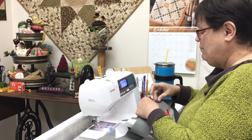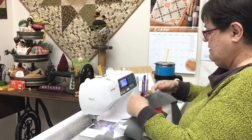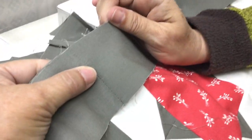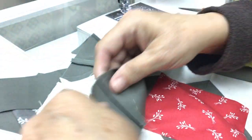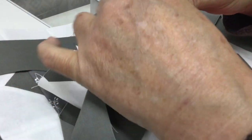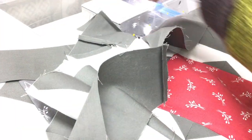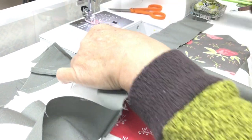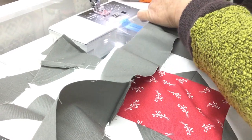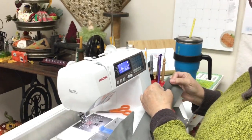Measuring is so important, and look what I just did. It's a Monday, you know. I pinned the wrong side. I see that. Because it's a solid, it's the same on both sides. I just pinned my entire thing on upside down, because you can't tell what's the right side and the wrong side. It's such a long piece, and with a solid you only have one seam. And same with batiks.